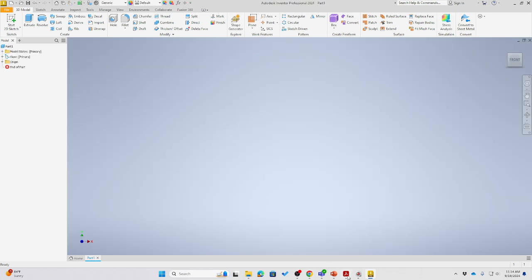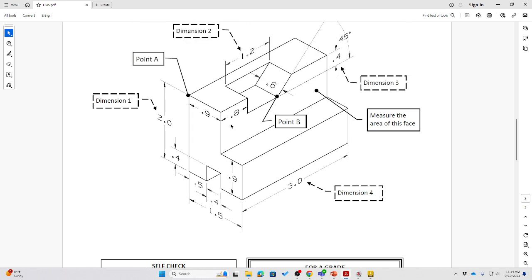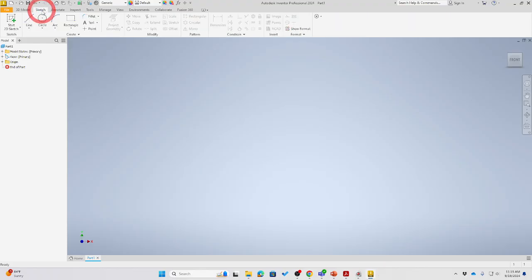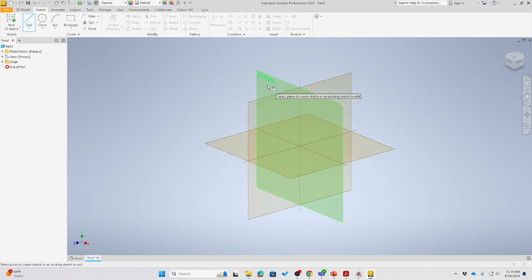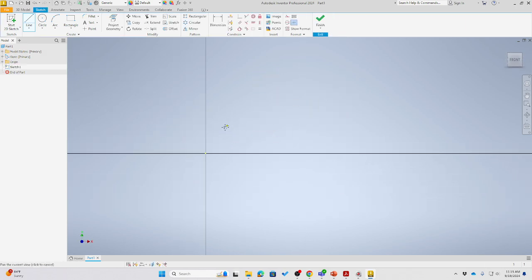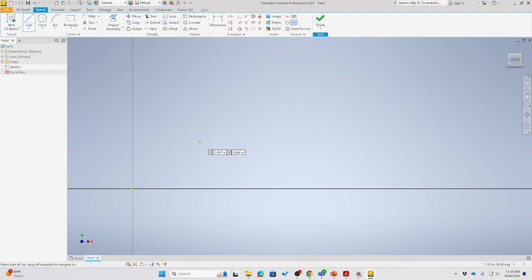Now for this sketch I prefer to do the sketch from this view. I'm going to cover this view first, it's the front view of this sketch. So what I'm going to do is go to the sketch, select the line and select the XY plane as our front view.